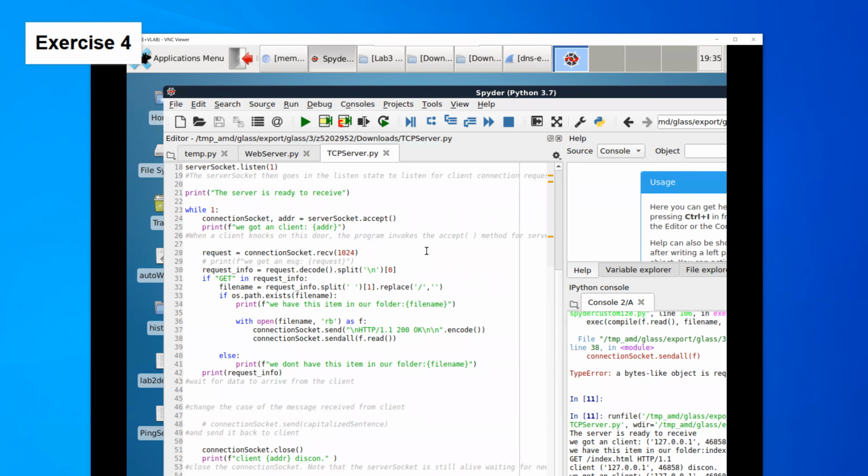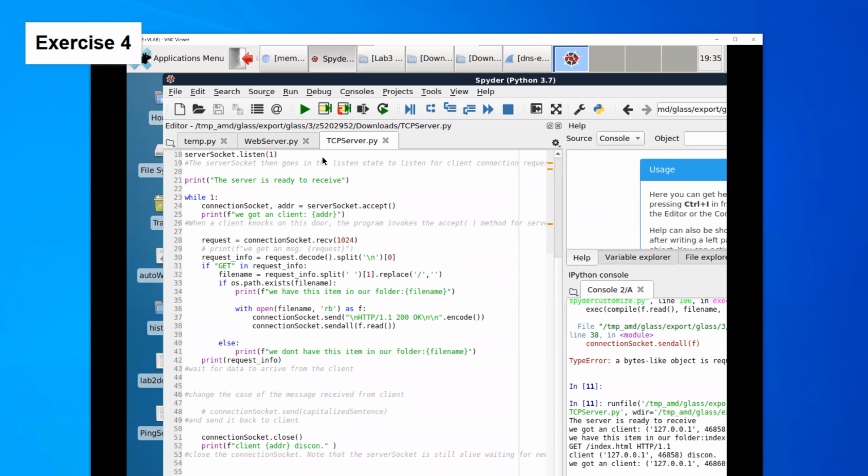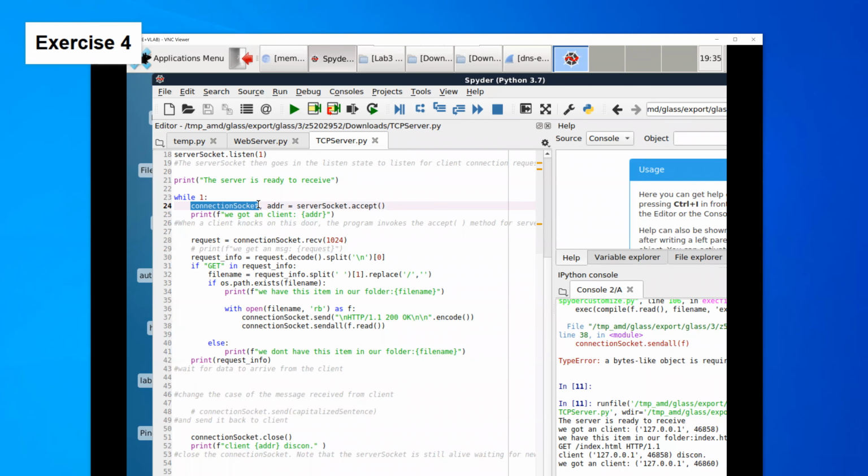So with this code, it can work for the first 2 tasks. You can see the key step is to understand what the connection socket is, and then I use some if commands to see if they have any content required in the first line, to interpret the request command from the browser.